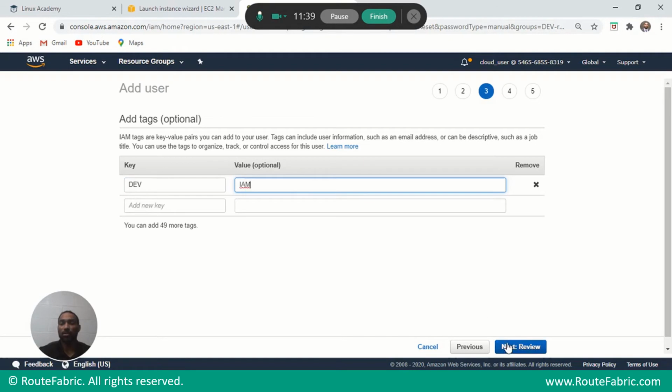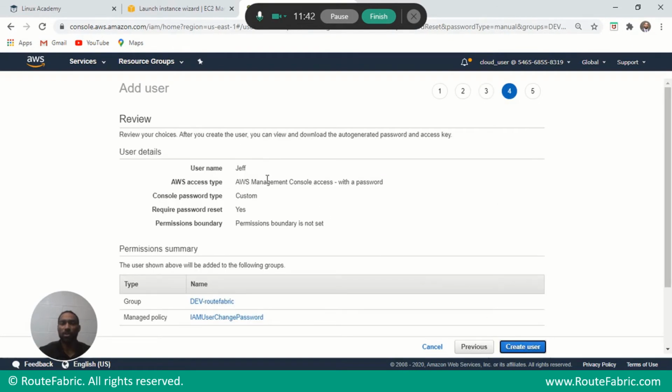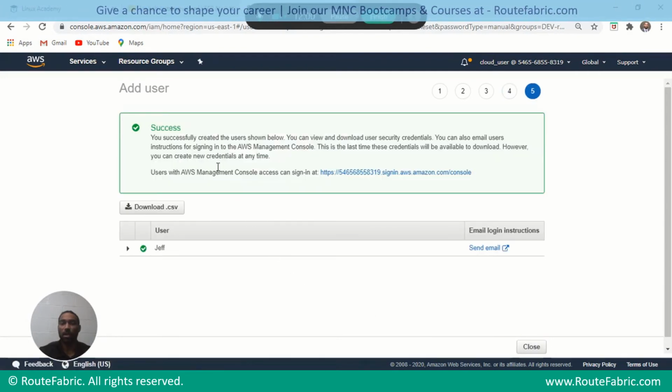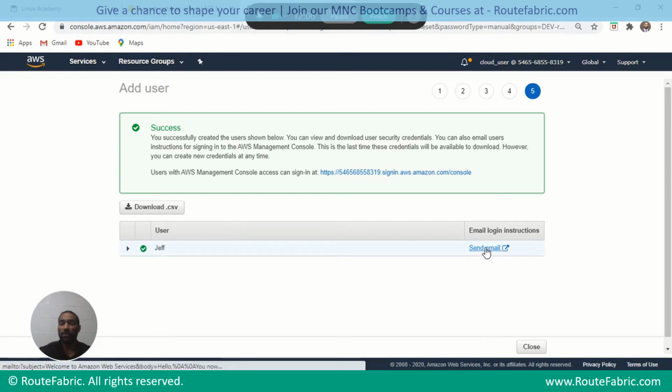Okay, so let's go to view. Jeff has access to the AWS Management Console with a password, and the group name, and he has a policy stating that he can change his password. Create user, and it's successful.